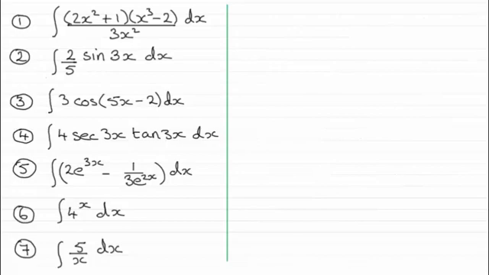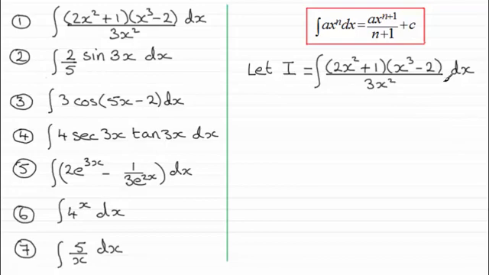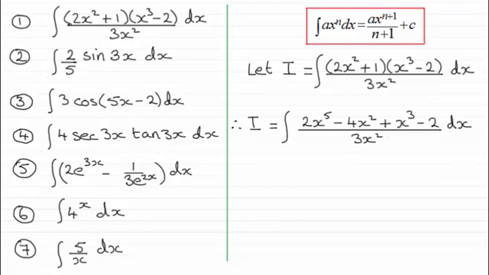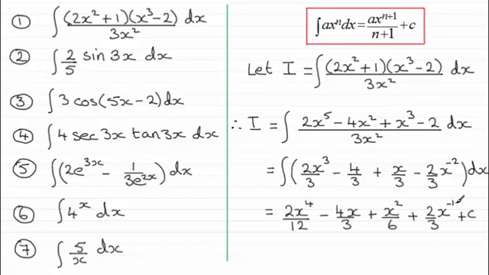So let's look now at number one. I picked this one because it involves quite a number of processes. So it's all based around using the integral of terms of form ax to the power n. Now what I'm going to do is let i equal that integral. Just saves me a bit of space. So the first thing I'd want to do is expand the brackets here on the top. And if you do that, in the usual way, you should find you get 2x to the power 5 minus 4x squared plus x cubed minus 2. And then the next process would be to divide each of the terms on the top by 3x squared. And if you do that, you'll get this. And then we have each of these terms basically in this form, where we add 1 to the power and divide by the new power. And if you do that, you'll get the following.